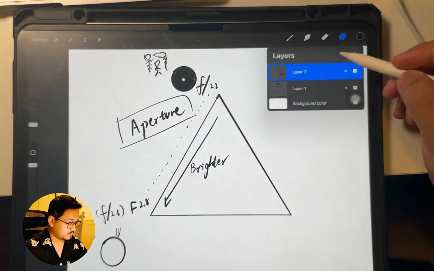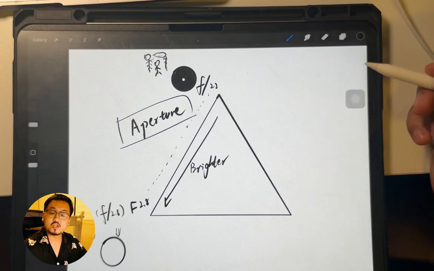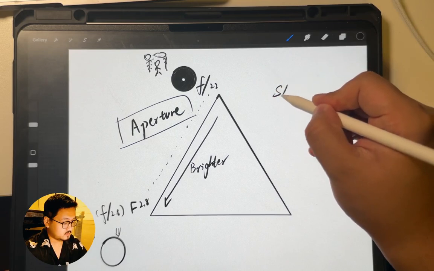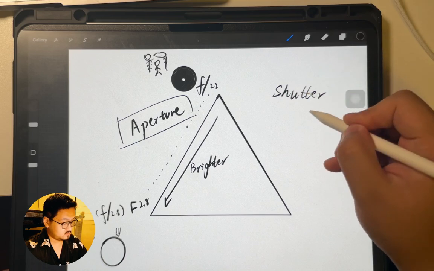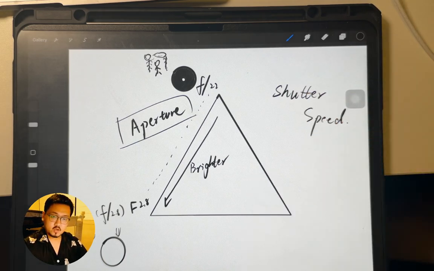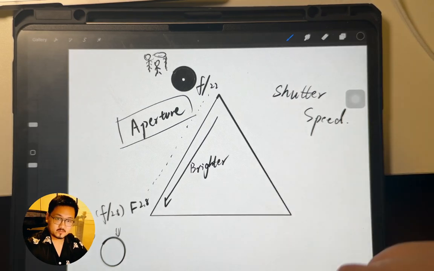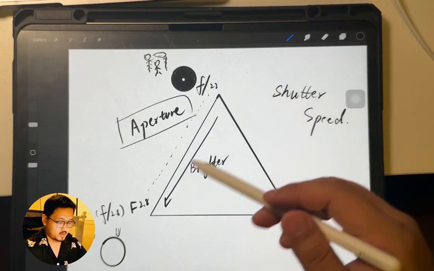What about another? What about the shutter speed? So here will be the shutter speed. Let's think about this. You have to make a triangle, so you can make it clockwise or anti-clockwise.